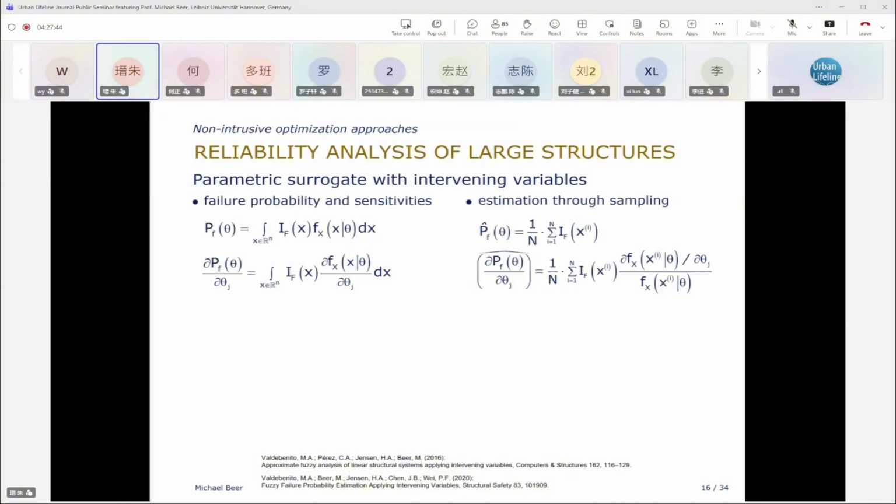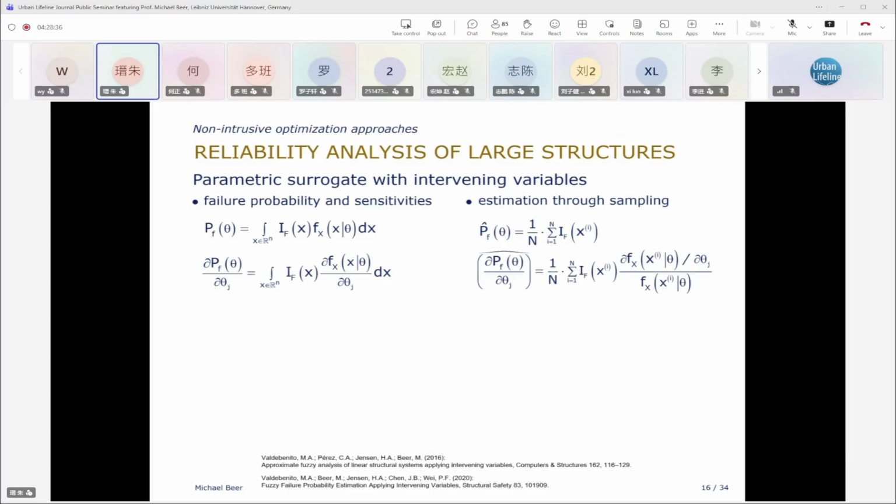So another method to resolve the problem is to use surrogates. So one way to use surrogates is to use intervening variables. Typically, it is relatively easy to solve these problems if we have a linear problem or a nearly linear problem. When I'm talking about a linear problem now, it means a linear relationship between the interval parameters and the failure probability. Okay. So if this is monotonic, it's also easy to solve. But if it's linear, it's very easy to solve. Because then we can use first order derivatives and first order Taylor expansion. So that's the idea, to start from a first order Taylor expansion, Pf depending on theta. So this will work well if this relationship is nearly linear, okay?